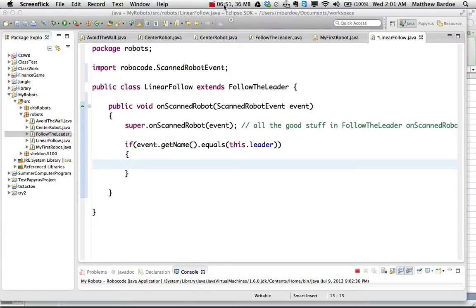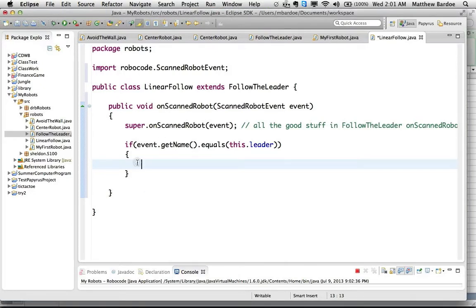All right, so let's code this up. We want to do the linear tracking. We're going to need to know where we are so that we can find out how far away we are.